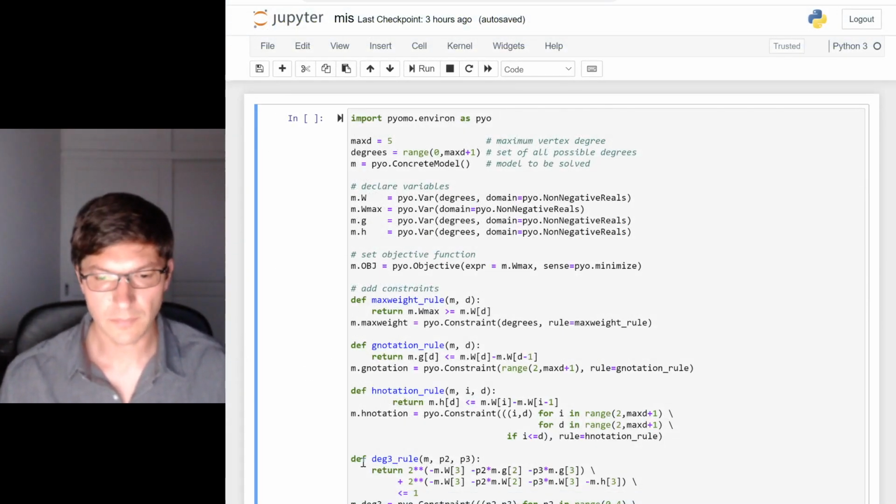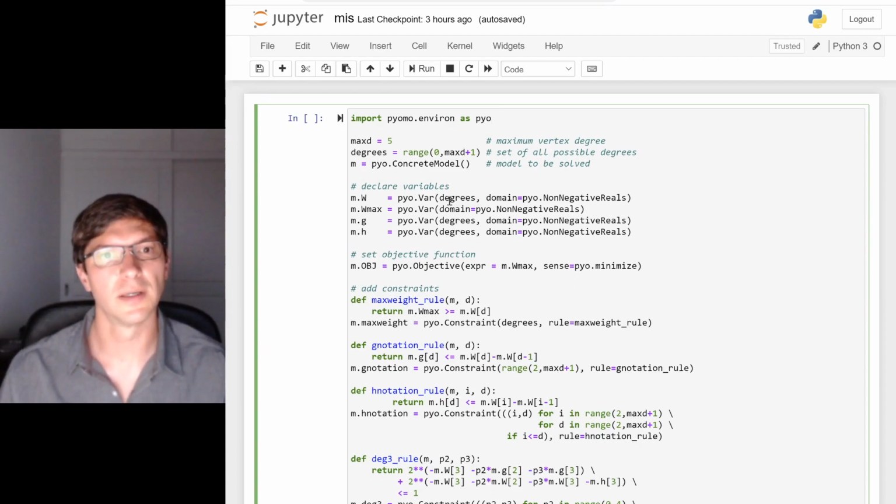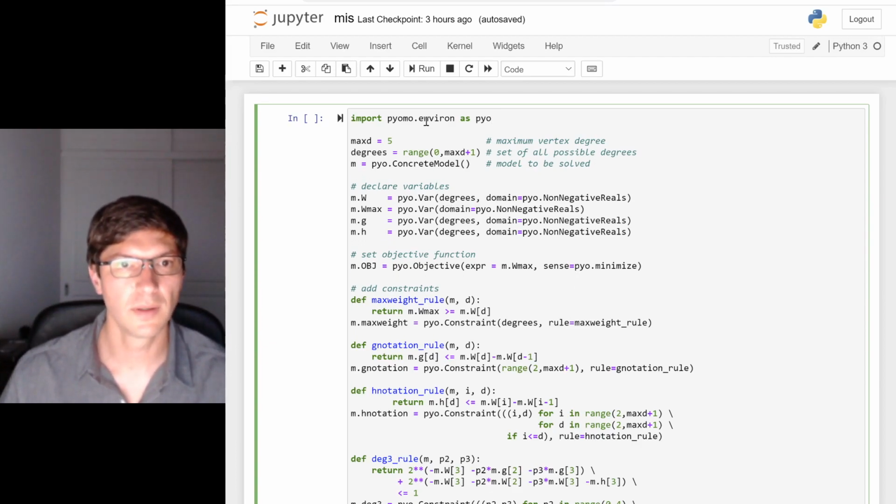Okay, so what I'm doing here is I'm importing Pyomo. And that's a nice package where we can run these optimization problems. So the setup is the same. So my max degree is 5. This is my set of degrees. I create a concrete model.